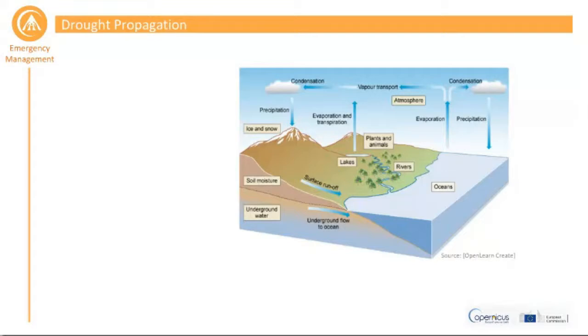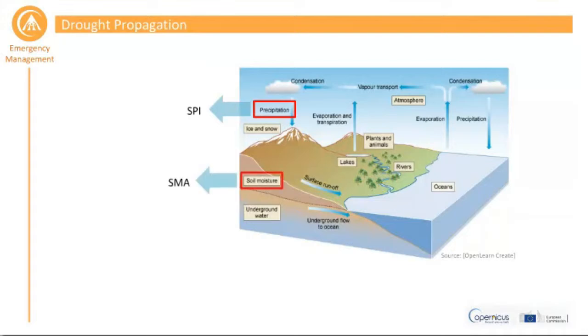So a good way to introduce EDO's drought indicators could be the consideration on how droughts propagate through the hydrological cycle. If you consider the hydrological cycle as you see it on this picture, for instance, a meteorological drought could start with a lack of precipitation over a large area and for an extensive period of time. We monitor this phenomenon through the standardized precipitation index, SPI. As a consequence, this water deficit propagates through the whole hydrological cycle and gives rise to different types of droughts, such as agricultural or hydrological drought.